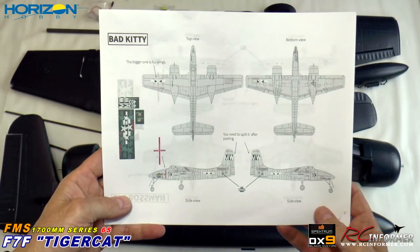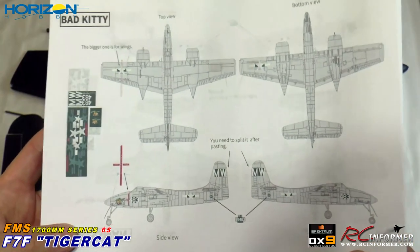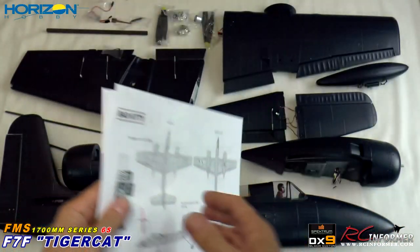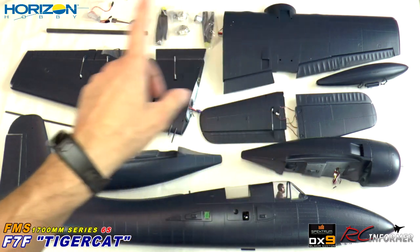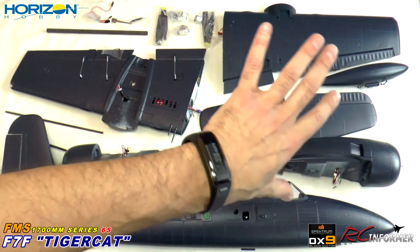This is the all-new, again, FMS 1700 millimeter F7F Tigercat, guys. Not only is this airplane the flagship of FMS models and the king of the cats, baby, this is probably the single nicest foam warbird on the market. Period. End of story. So be checking for this, guys.